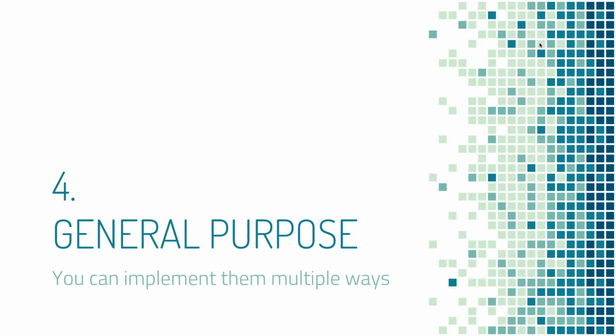Algorithms also should be general purpose. This means that you should not only have one particular use for an algorithm. An algorithm shouldn't only work for this one set of numbers. An algorithm should be able to take in multiple different inputs and spit out the output that you would like.